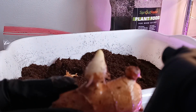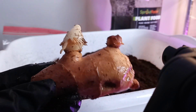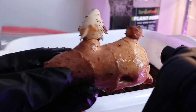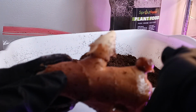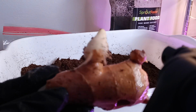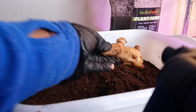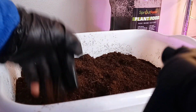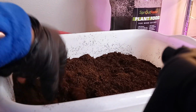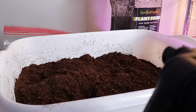And here's my other piece of ginger that I put in the plastic bag. Now, I could cut this into smaller pieces, but from what I've learned, I want to leave it in a larger piece. So I'm just going to plant it just like that. And then I'm going to cover it up, and then I'm going to wait for my ginger to start growing.